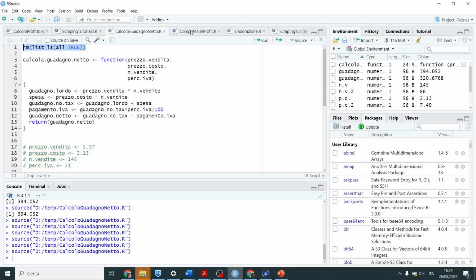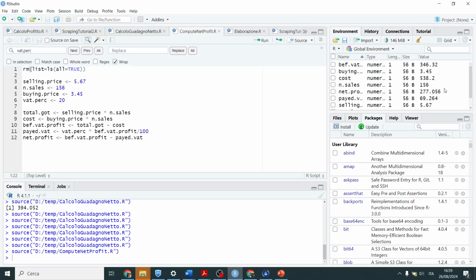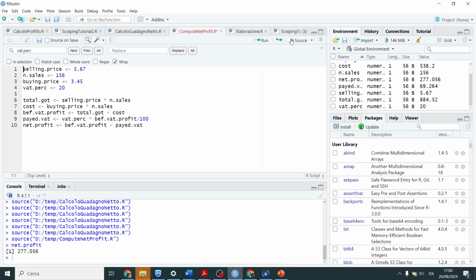Okay, so now I have the script that is complete, and I can source it, and as you can see I have here all the defined variables and the net profit. Okay, that is 277.056. Okay, so now, sorry, let me check if it works again. Okay, we got it. Let's see the net profit here.